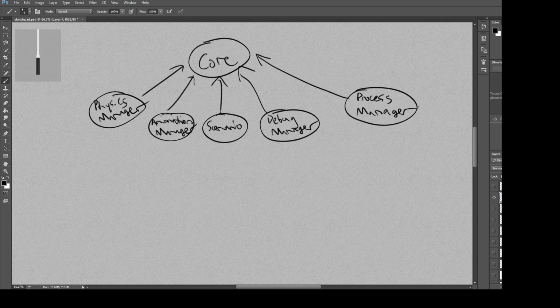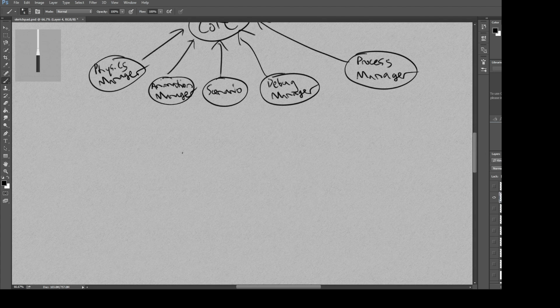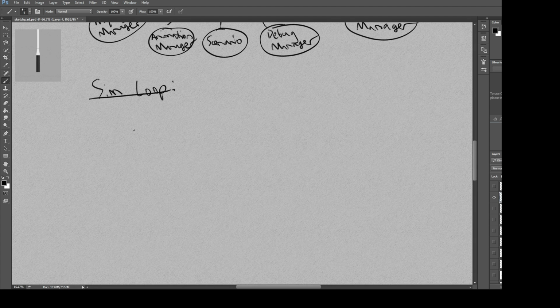Let me start a new diagram here. So we have the sim loop, right? What is managing all of the logic in the entire engine. What that looks like is pretty much a while loop, but you'll have something like initialization, right?